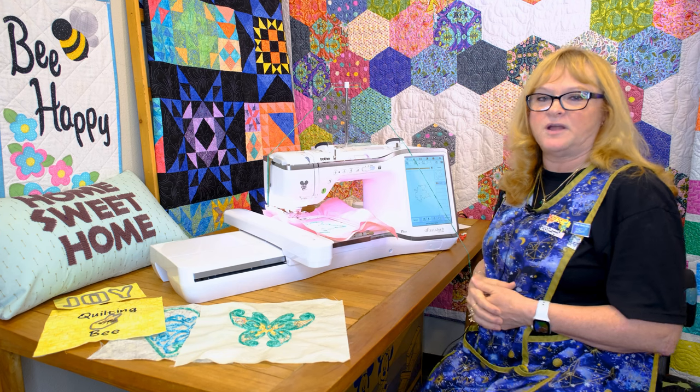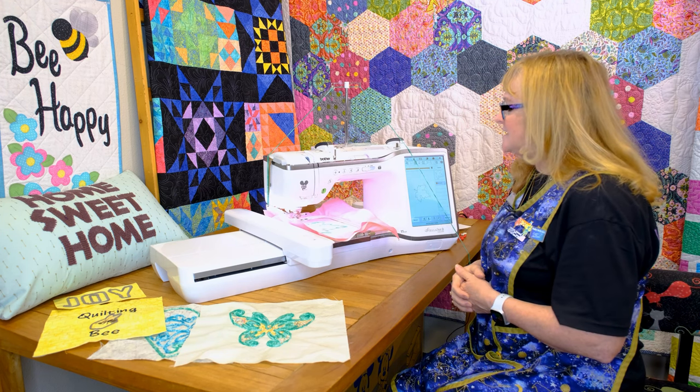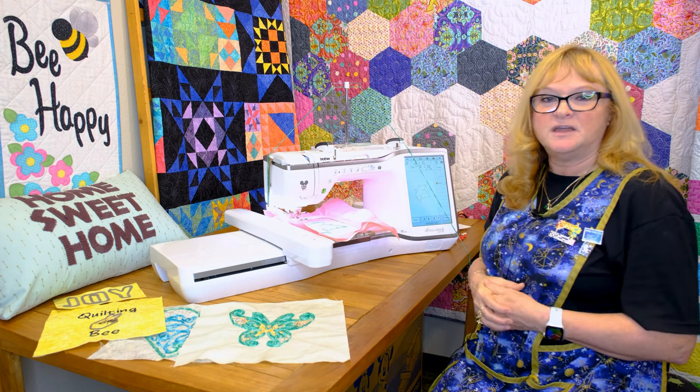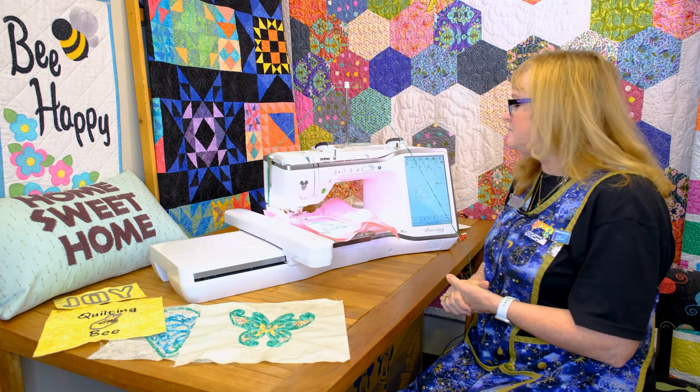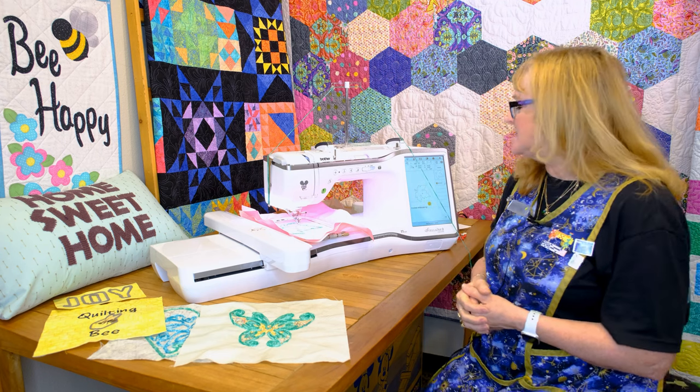This is a really great feature on the machine. I've been playing with this for a couple days now, and it is a lot of fun. You do have to babysit the machine, but I think it's mesmerizing watching these designs work.